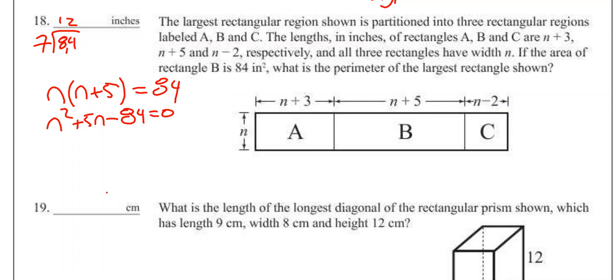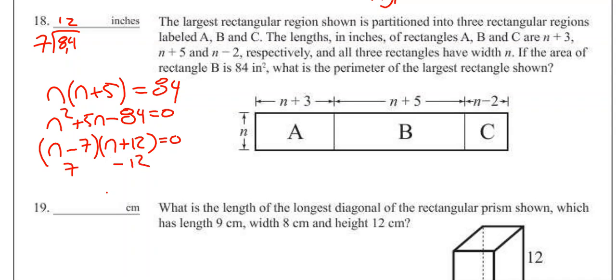So are 12 and 7 5 apart? I think so. I think so too. Winner, winner, chicken dinner. Now, that means we have (n minus 7)(n plus 12) equals 0, so the 12 has to be positive and the 7 negative. So the solutions to this are going to be 7 and negative 12.